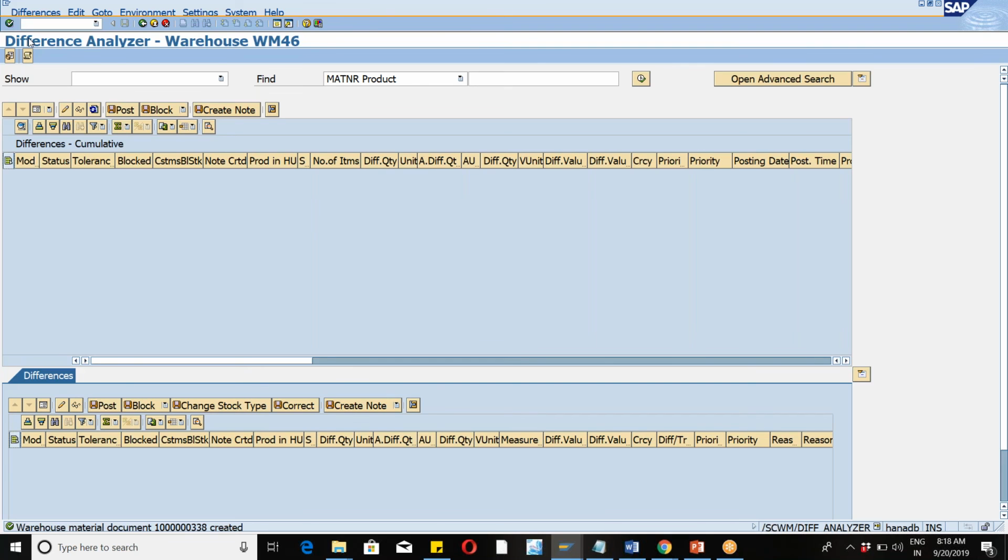You mean to say the blocking of the bin? Yes, you can do that. It's not in the configuration; directly, we have an option. We can block the bin.